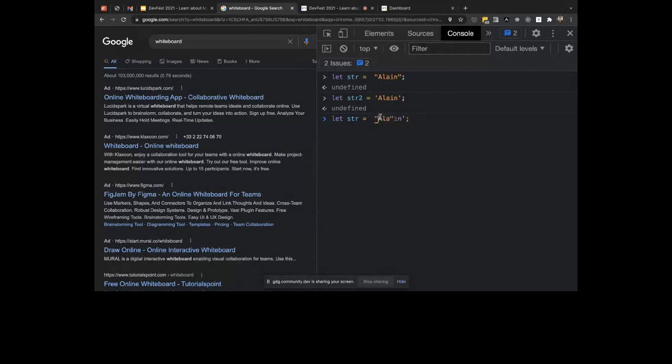If we want to use double quotes around the string and inside the string, then we would have to escape with a backslash like this, which works, but is very confusing, I think. Not easy to read. So yeah, you can use one or the other depending on your use case. And that was before modern JavaScript. So these two options were available before. They are still available now, but now we have a third option.